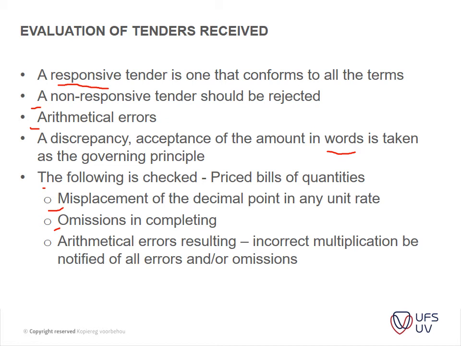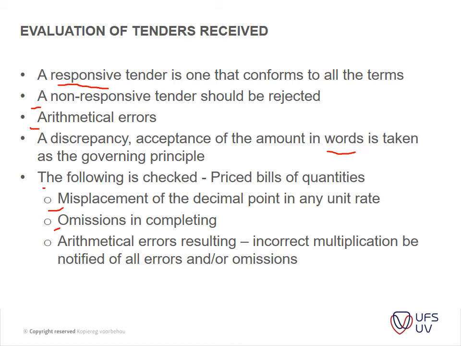What happens is the estimator fills in the wrong amount, which makes a big difference, or in the amounts. So these types of errors are ironed out. So it depends on the client and how they want to go forward. Sometimes the contract is just rejected if they made mistakes like that. Other times they actually asked to correct their mistake.